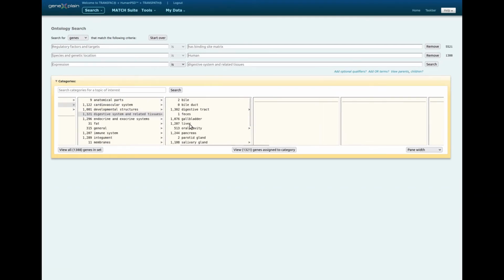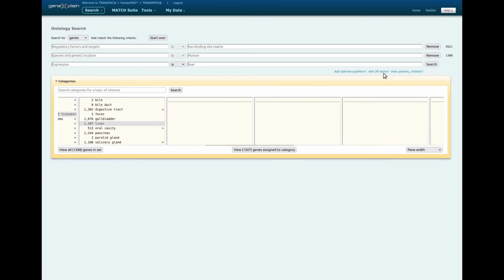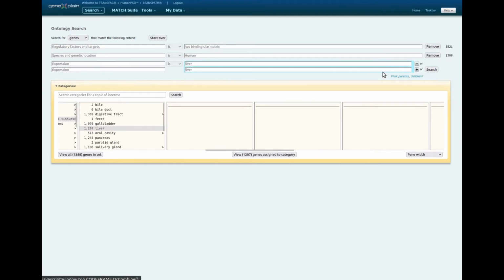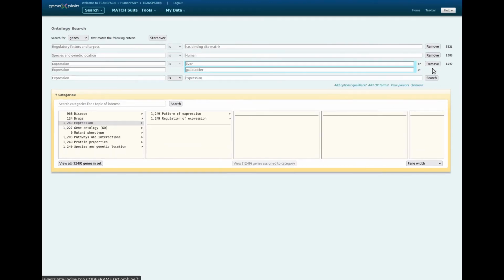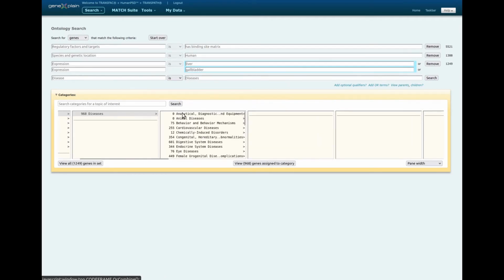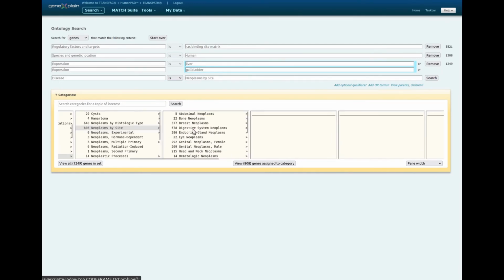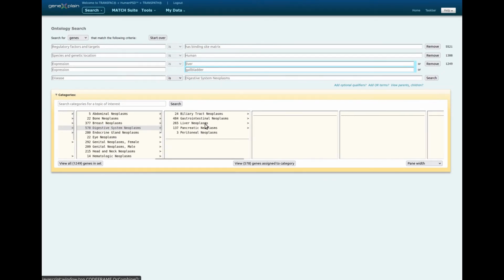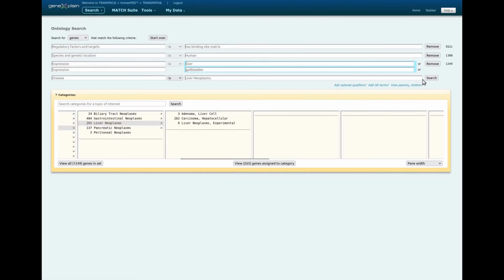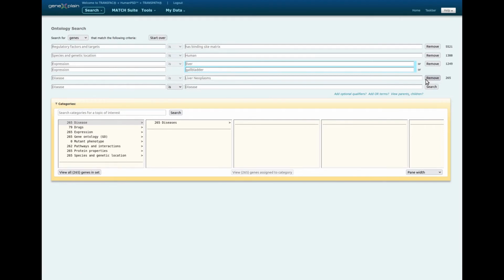I'm selecting liver and gallbladder, using the Add OR Terms link to add an OR condition. To add relevance for diseases in liver, I'm adding liver neoplasms as next search condition. Now, there are 265 human transcription factor genes in the set to be retrieved.